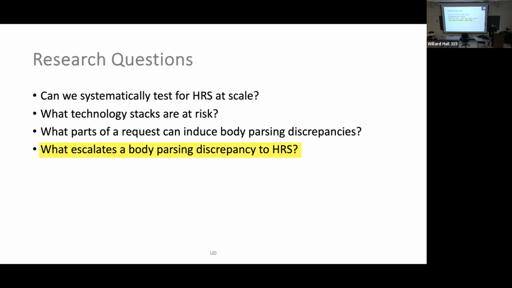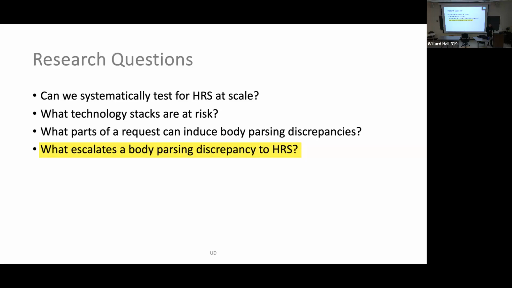So the question now is, yes, you have these technologies, and when you compare them, they lead to different implementations, but that doesn't necessarily mean that this is going to automatically result in an HTTP request smuggling problem, right? It just means that they've been implemented differently, but you haven't really shown that this can lead to real world problems, right? That's the missing link.